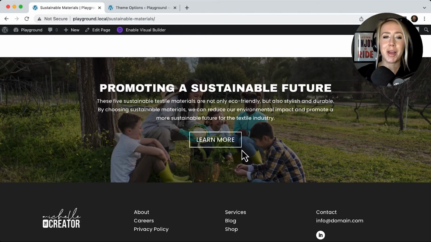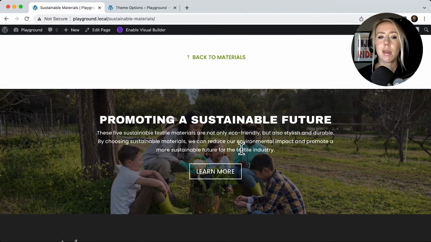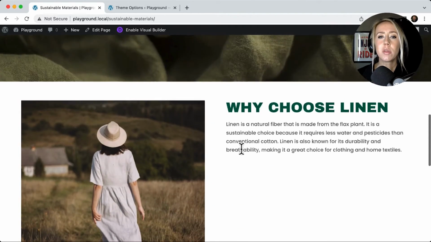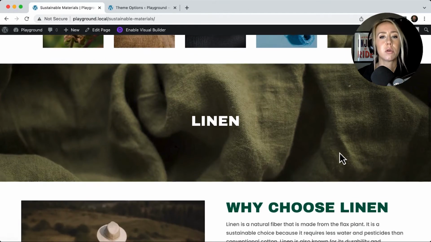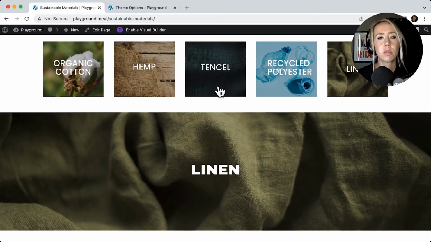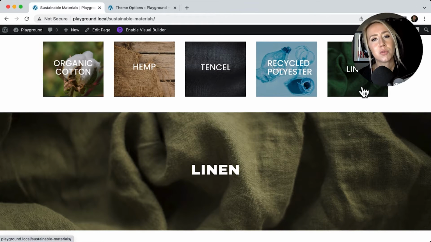I will say there's a couple things. If you remember, I mentioned that I am not an expert at JavaScript. So one of the things that I would love is, if I click this again, that it would close. I could not figure out how to do that with the 5 buttons. So if there is anyone out there that wants to create a solution for that, be my guest, or just drop it in the comments or give a link to a CodePen or something so that we could see how that might function.